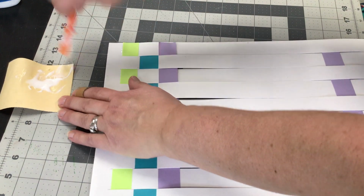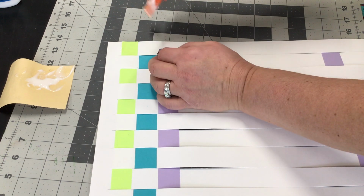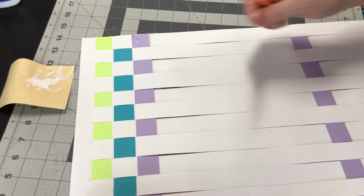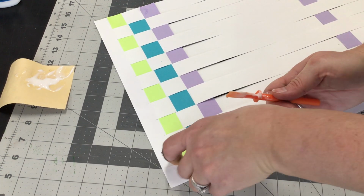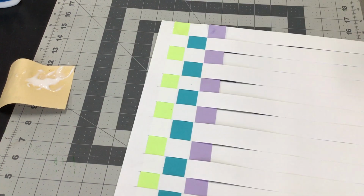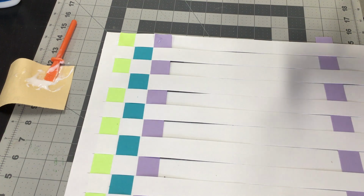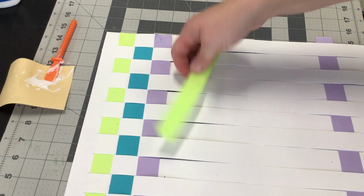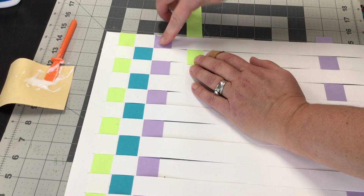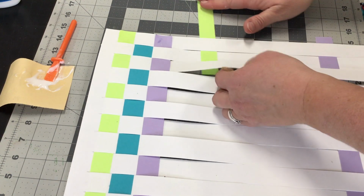Again, I'm going to take just a little tiny bit of my glue spreader glue, and I'm going to glue that. And I'm going to glue this one too because it's on the front. Just a little bit. Now I would continue my pattern of color. So my next color is going to be, and because I went over, under, over, this one starts under. There's always ways to check.